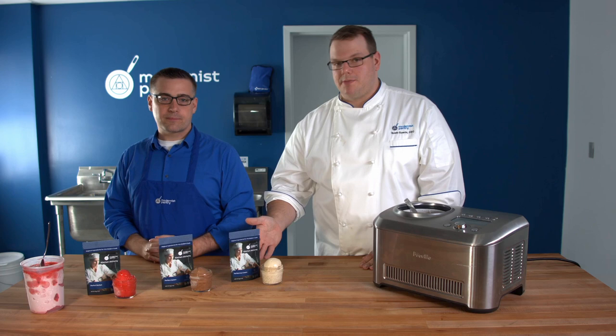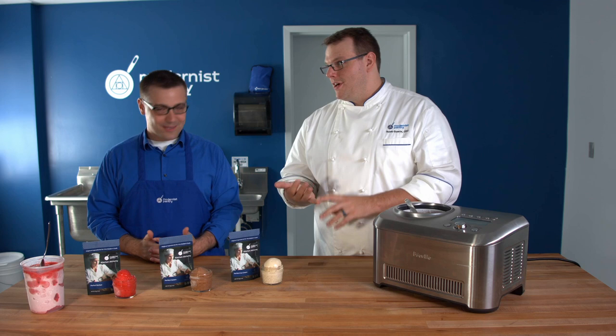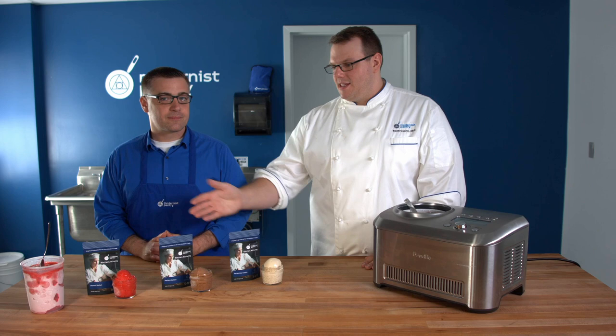Ice cream has a slightly lighter, more airy texture, and that's what Perfect Ice Cream is built to deliver. Perfect Gelato is there for the density, creaminess, and richness you want from gelato. And Perfect Sorbet addresses the fact that sorbet is mainly sugar, water, and fruit — all water-based — which would otherwise produce huge ice crystals. This blend gives you a nice, smooth texture without having to heat it.